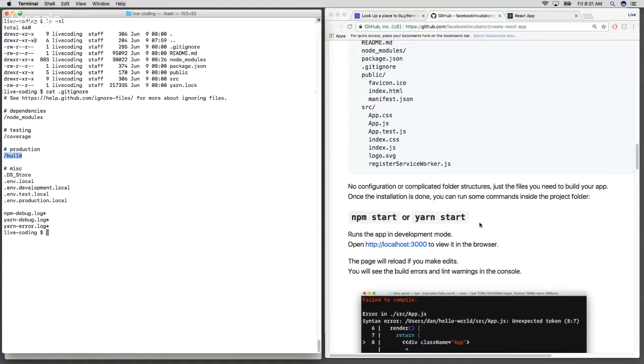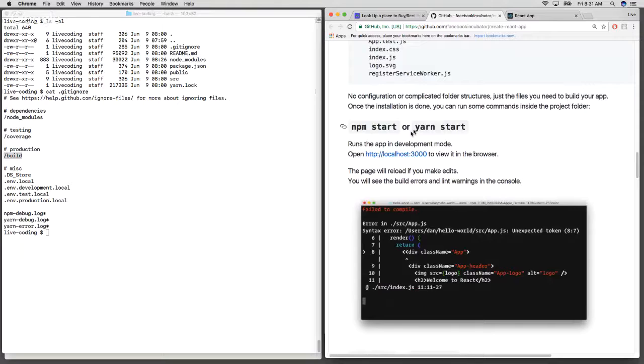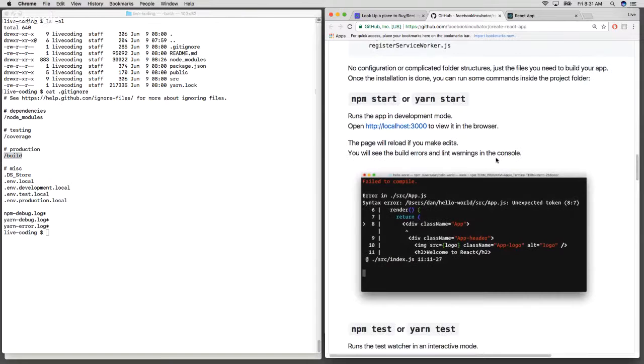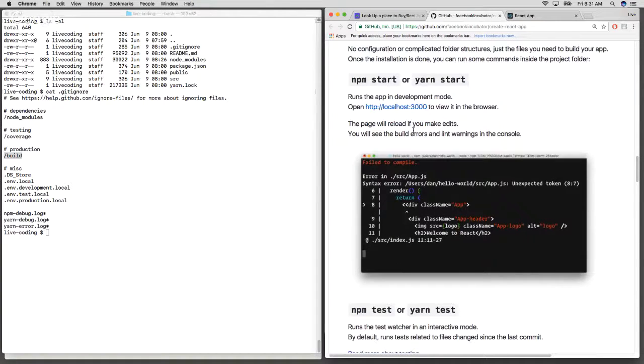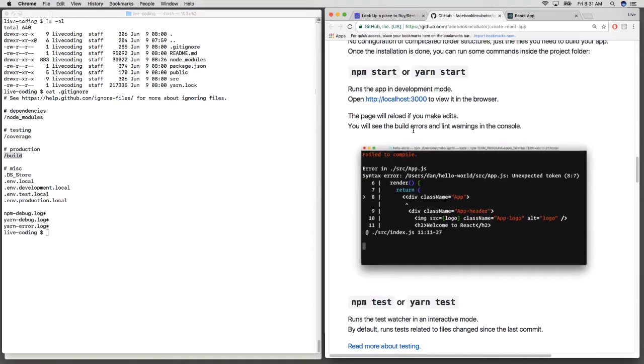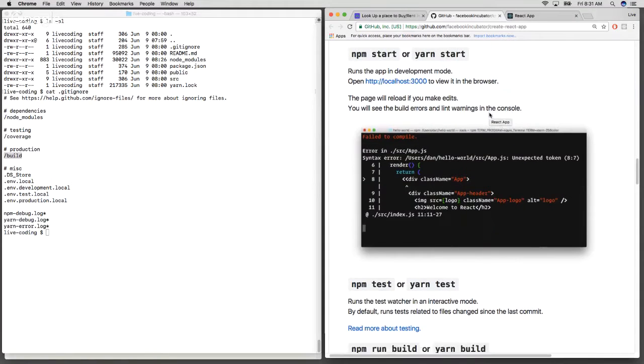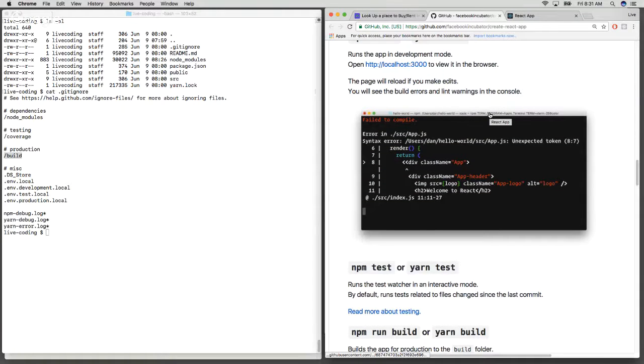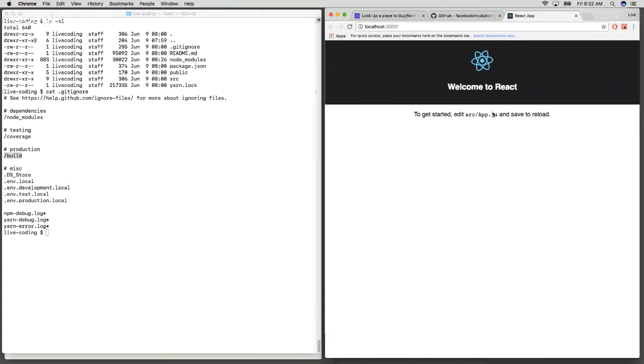So I did yarn start, and I'm running the server in development mode. This page will reload if you make edits. Okay. So if I make any kind of edits, this page will reload, it seems. So let's see if I should make any page changes.